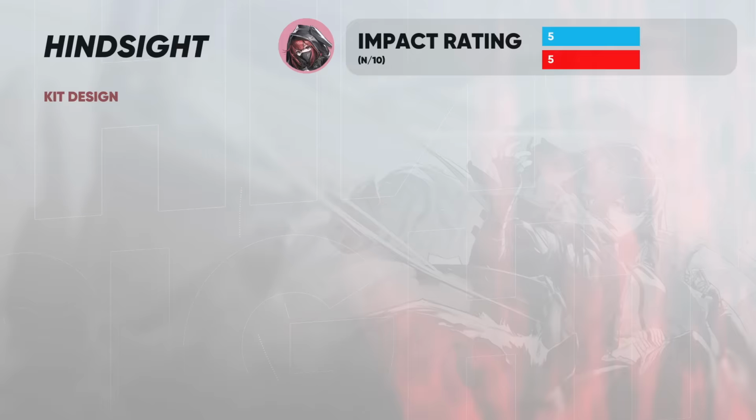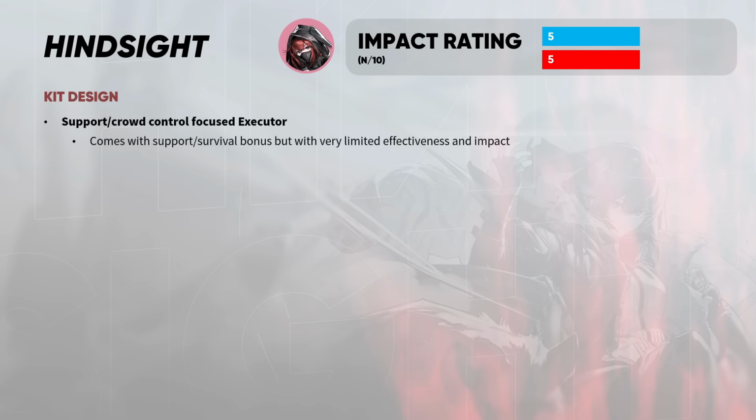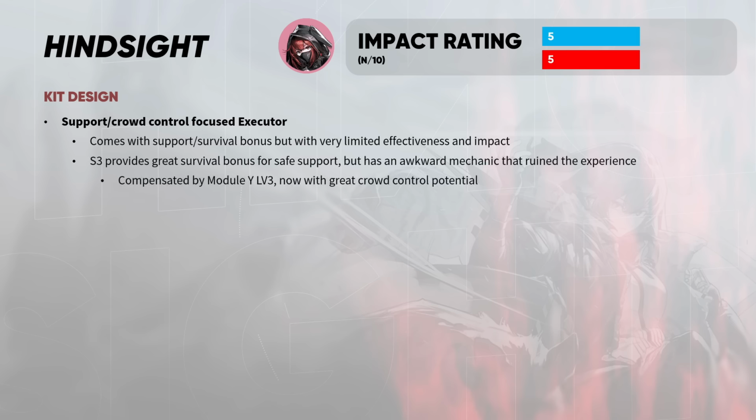In conclusion, Crownslayer is a support and crowd control oriented executor, but the support side of things is not super impressive. Skill 3, her signature skill, is the one that gives her the best survival bonus for safe support, but has a built-in awkward mechanic that just ruined the whole thing.